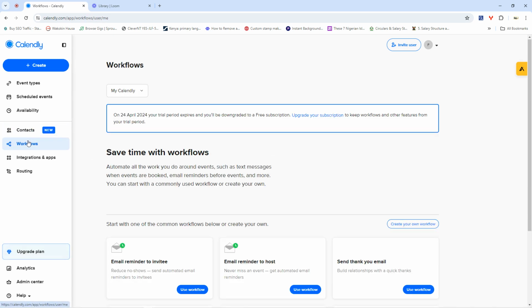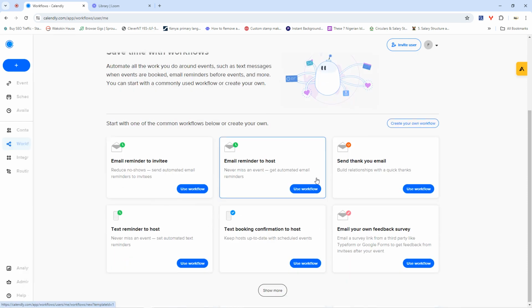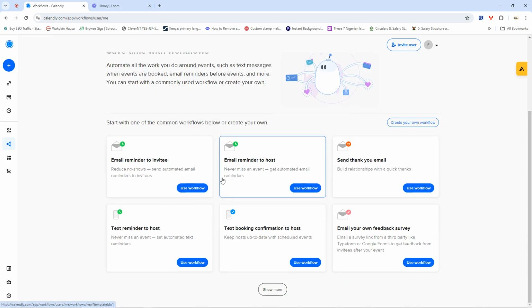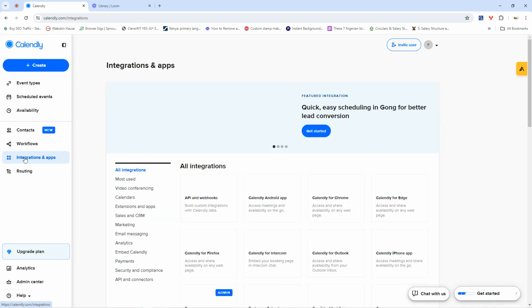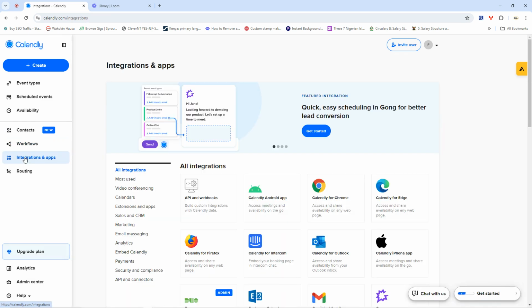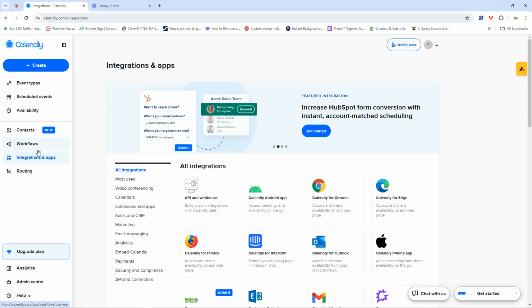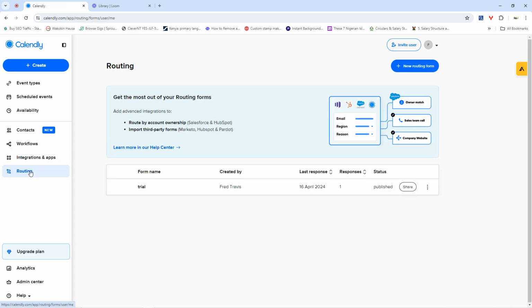And then we have the workflow, which is where you set up the automation, what needs to happen when this happens and all of that. Then we have the integration of apps, which allows you to bring in other apps to execute actions that Calendly could not do on its own. Then we have routing, which helps you decide which kind of customers you want to respond to.